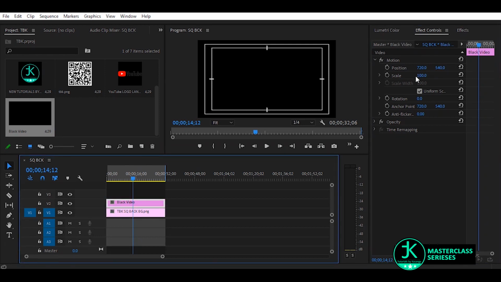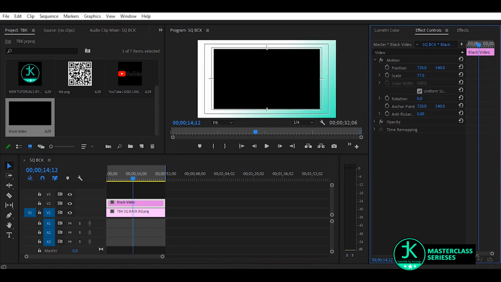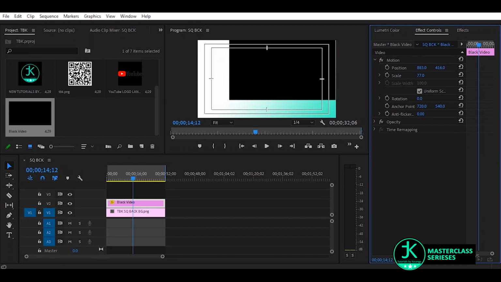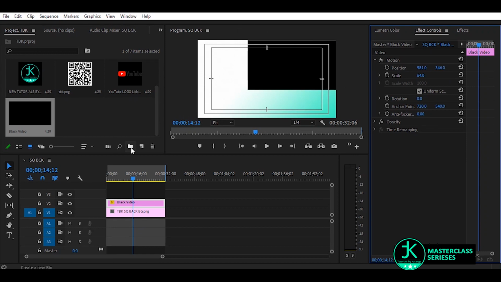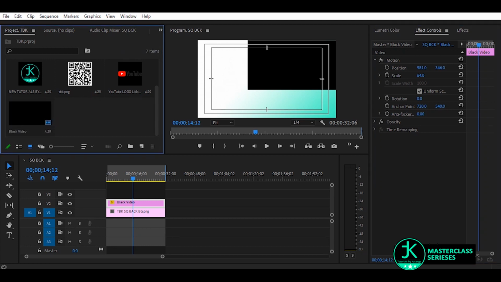So I'm going to create a black video, and it comes standard with the size of the project that you're using. So this one is 1080 by 1920. I'm going to work on the size so that the rectangle moves top to the right. I prefer top to the right because people read from left to right, so that if the information is on the left, that is what people will see before they come to the video. The video kind of becomes secondary and the text becomes primary.